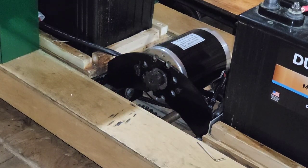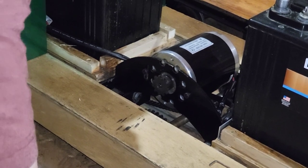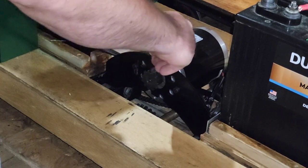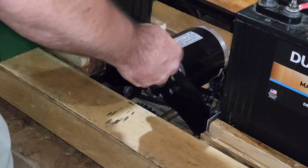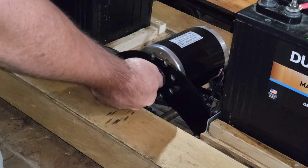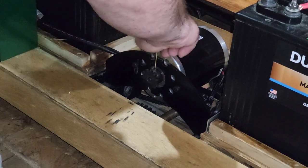Well, it's an interference fit. That ought to stay pretty good, but I'm not taking any chances. I'm going to tighten up the set screws anyway. There we go, there's that one. This one here.